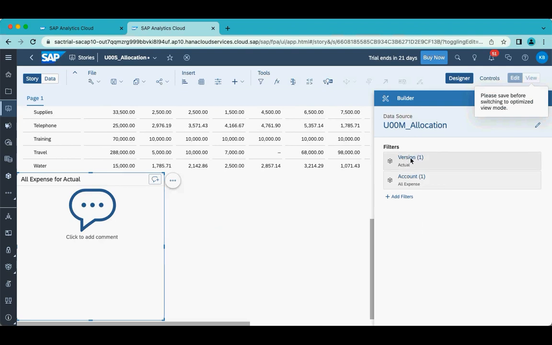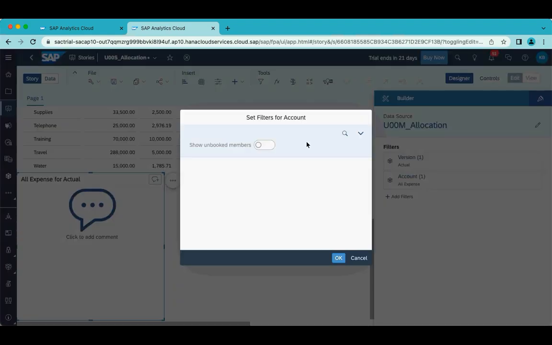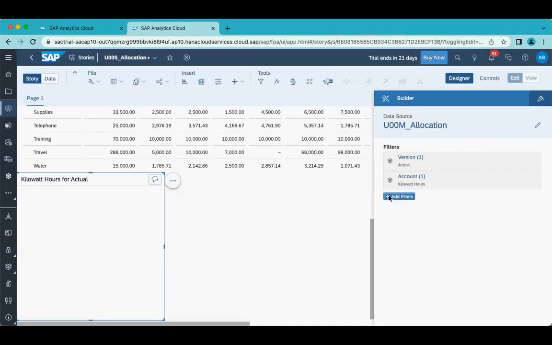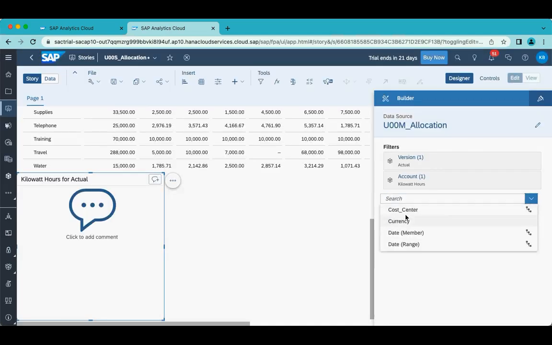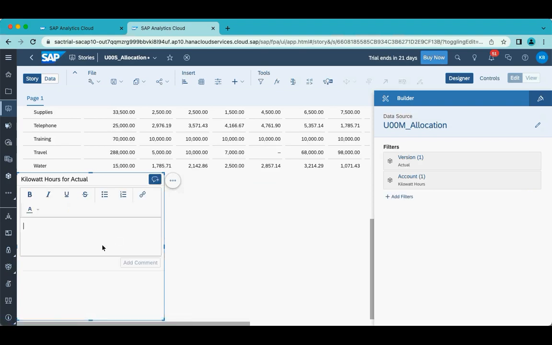For example, I have version selected, or account all expenses selected. So you can select the account whatever you want, for example, kilowatt hours, and you want some more filters like what is the cost center you are tagging to. So here you can add a comment.